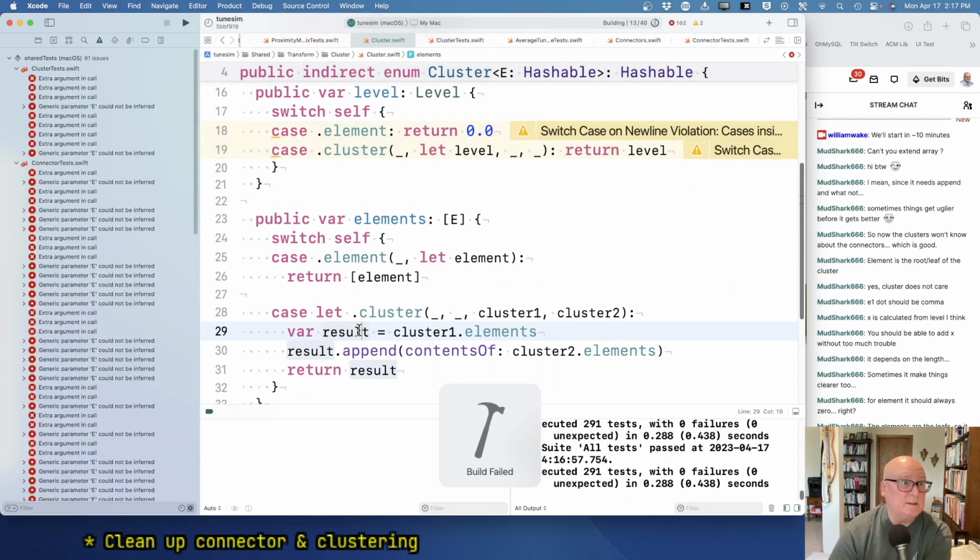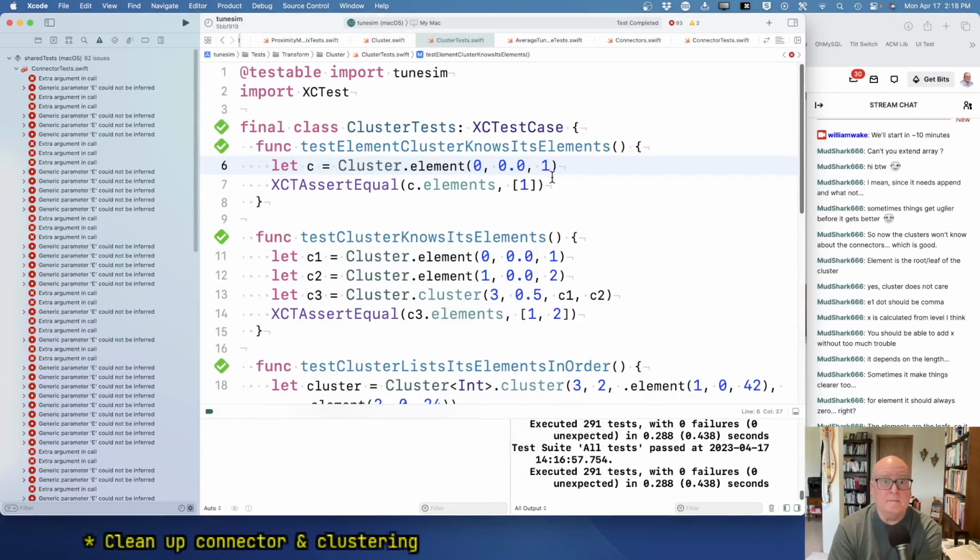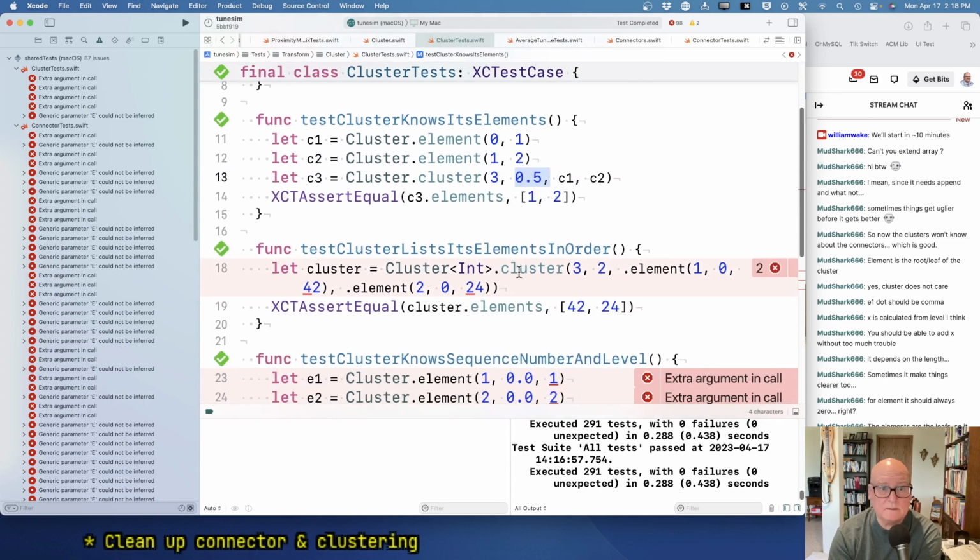A bunch of tests should be, yeah. Okay, now we take these out of elements. That's a cluster.